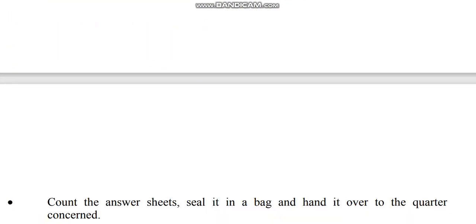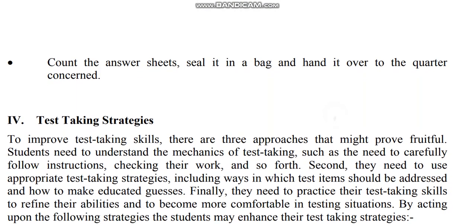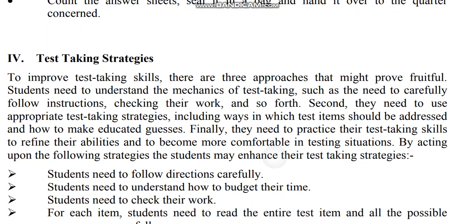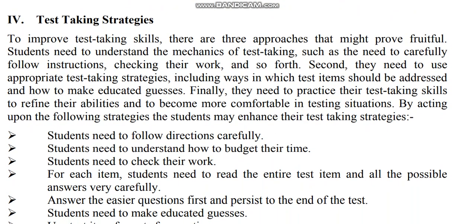And last one, we have count the answer sheets, seal them in a bag and hand them over to the quarter concerned. Fourth one is test taking strategies. To improve test taking skills, there are three approaches that might prove fruitful. Students need to understand the mechanics of test taking, such as the need to carefully follow instructions, checking their work, and so forth.